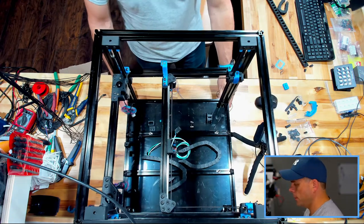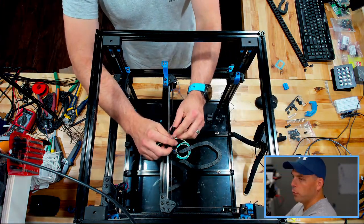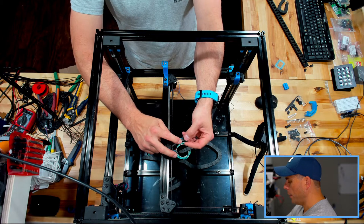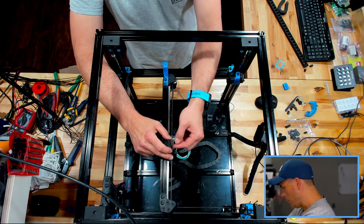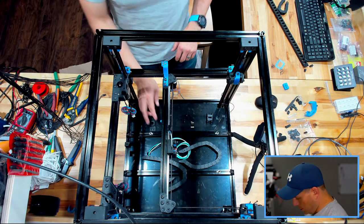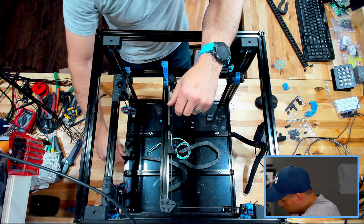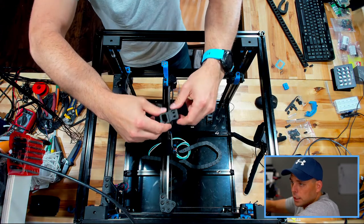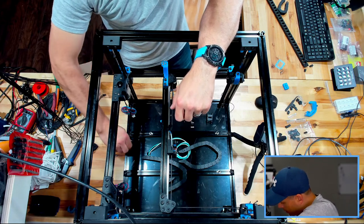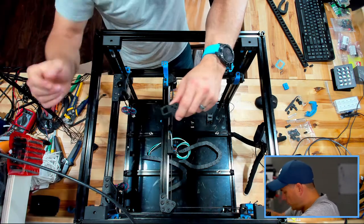All right, there she blows, right? So there's the inductive probe with the four wide, or four horizontal, connector. Only need three of the four wires, blue, brown, and black on that. I left it long enough so I can still use the guide that's on here and then come off it from there. So the adaption pieces, I talked about this briefly in the other video. This is part number one. Actually, this is the original part that comes in the STLs for the Voron with the two holes. And this is the modified part with the three holes that will need heat certs. So we'll put those in a second.